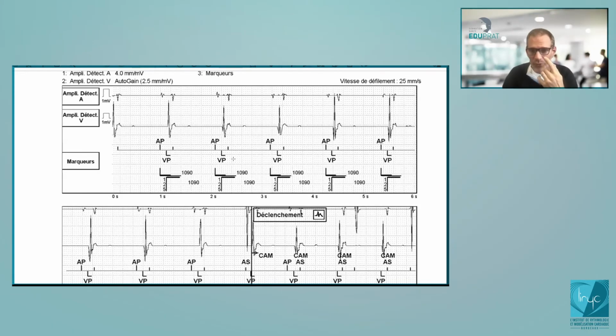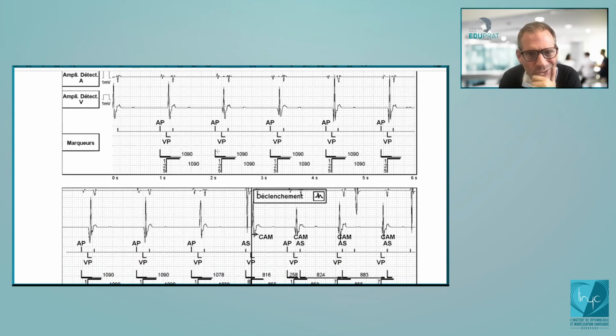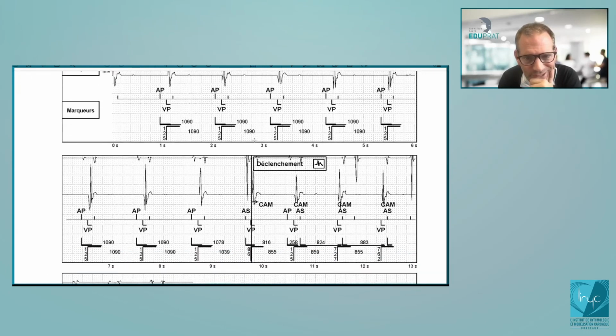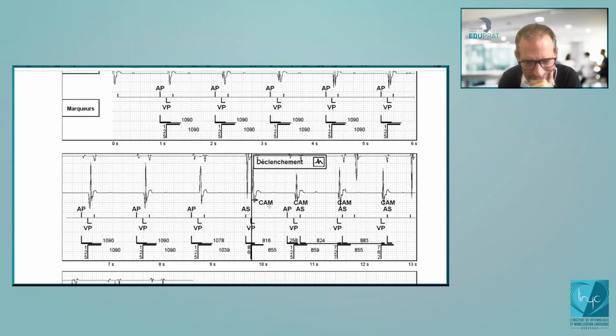So here, what is surprising is that you have an alternance between AP oversensing, AP oversensing, and you see that at the end, there is automatic mode switch. This is the only company where you can have inappropriate automatic mode switch in case of alternance between AP and AR, AP and AR. You see, that's surprising, and this has been modified in the new pacemakers.